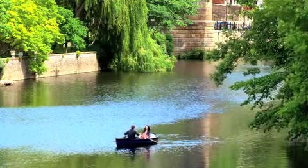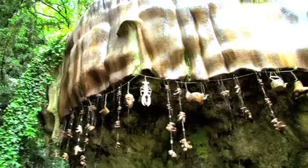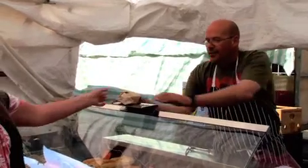Plenty to see in Knaresborough. You've got so many historical things that you want to go see, like a lovely river, boats on the river, the castle. The surroundings of Knaresborough are very nice. It's got history. Knaresborough is a very special place — one of the best places in Yorkshire. It's not just a town, it's a community without a shadow of a doubt. It's the people of this town that make it what it is.